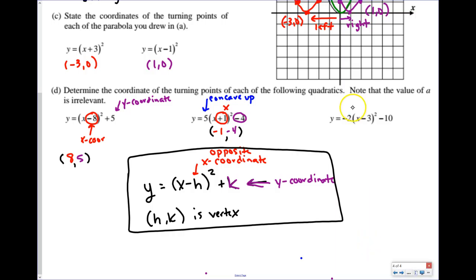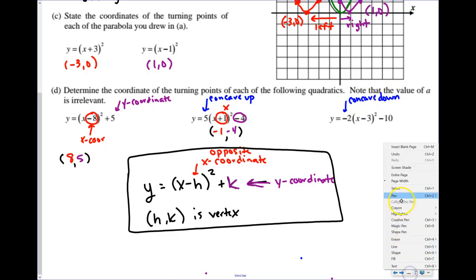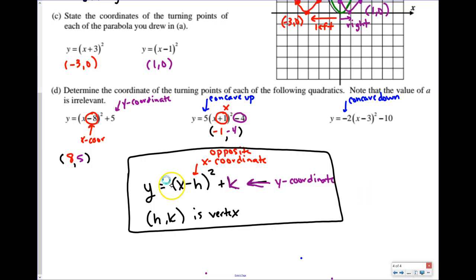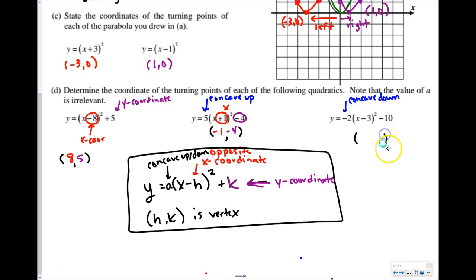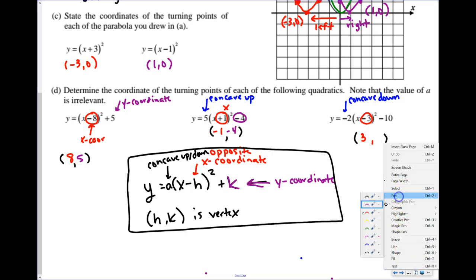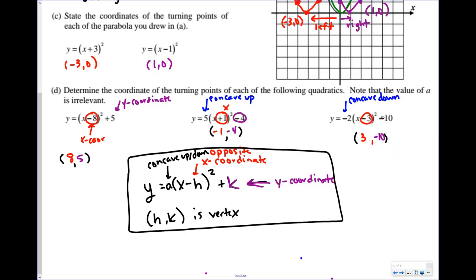Finally, the last one, this 2, because it's negative, means it's concave down. Right, because we talked about this before. If I have my a value in front, this a in a(x minus h) squared, it tells whether it's concave up or down. Alright, then we do the vertex. The vertex is determined by the number inside. The number inside is a negative 3. Let's turn that into a positive 3. And then put the constant as my y value.